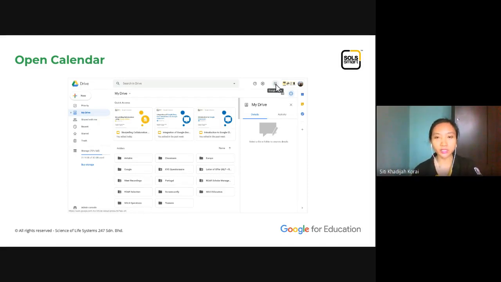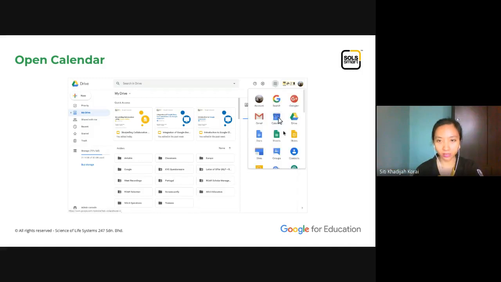Ensure that you sign in to your Gmail account, and once you're signed in and using Chrome, you will find this Google Apps menu on the top right. Just click on it and go to Calendar.